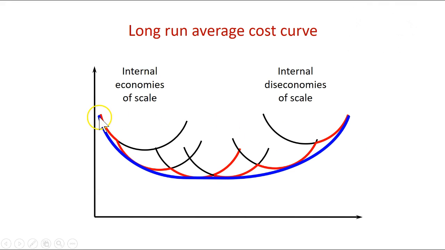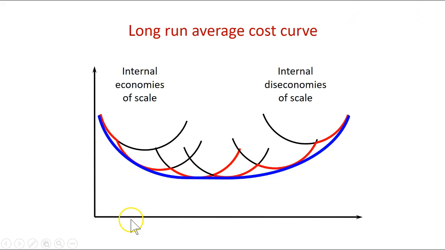And so we've got this long-run average cost curve, this blue long-run average cost curve, that shows that as the firm's getting larger, it can take advantage of the economies of scale, productivity of labour increases, and the prices of inputs might decrease. But at some point, as the firm becomes quote-unquote too large, so to speak, it starts to experience decreases in the productivity of its inputs and increases in the prices of some of its inputs, which cause average costs, the cost per unit of output, to rise. So that would be a conceivable shape of the long-run average cost curve.